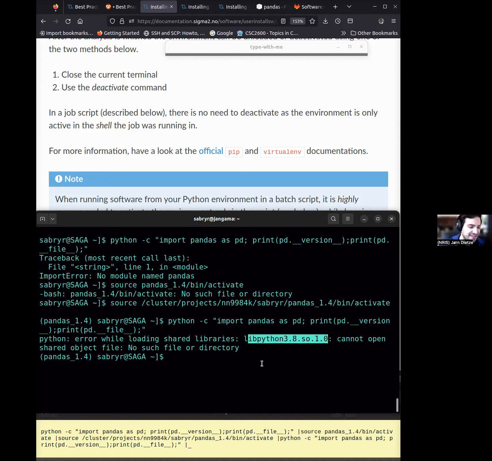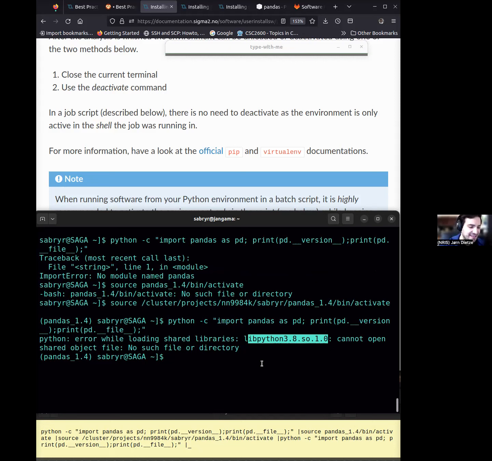Can you show which modules you have loaded currently? Yes, good point. Module list shows nothing. I was a little fast typing, sorry. So I did module list here, and there's nothing loaded.